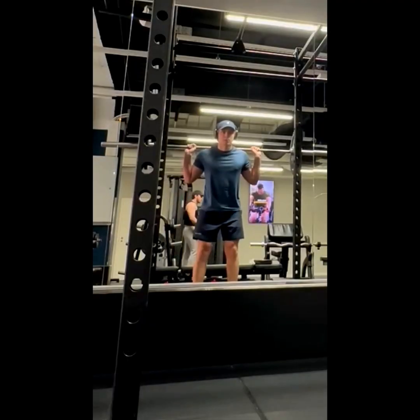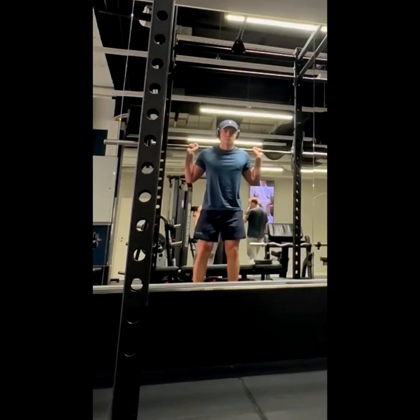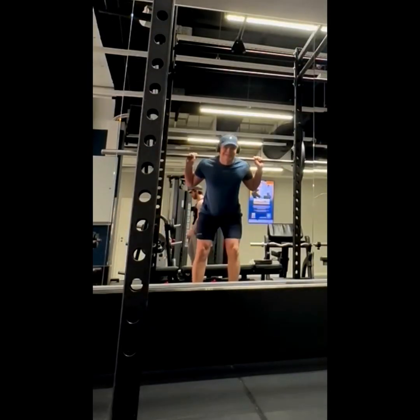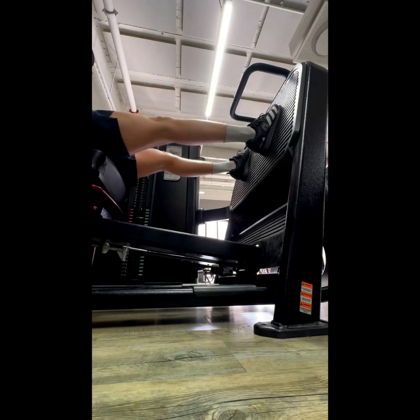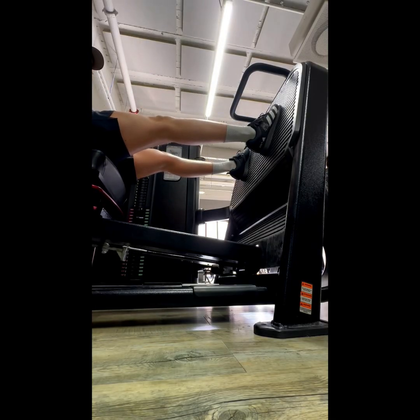So at the end of the day, what we do is we build everything with the big movements, then we come behind it and we make sure every single major body part is getting at least 2 compound lifts, okay? Then we isolate whatever we need to isolate. And it's been coming along nicely.